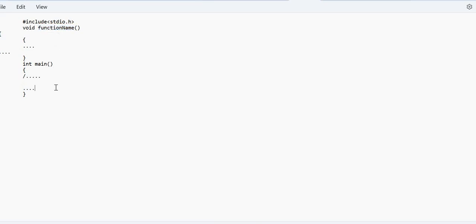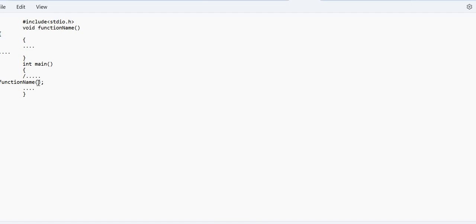To call this function inside the main function, whenever the main function is executed, your user defined function will be executed here. So you define your user defined function with whatever you want to use, and then you call it in your main method. This is the way we call the function. Whenever the compiler encounters the function name, the control of the program jumps to the function, and directly it will execute whatever the function name you have written. So this is the basic syntax.